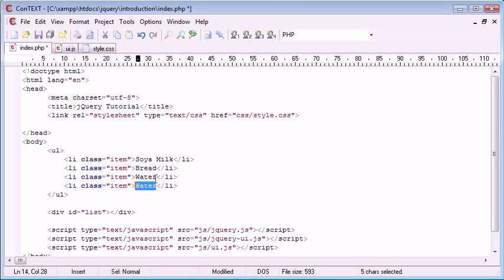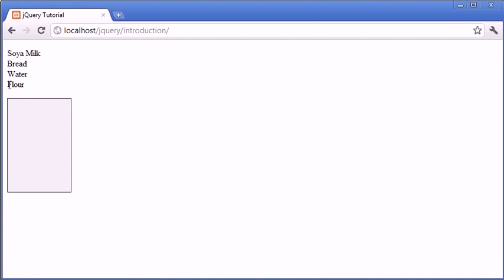For example, flower, and we can come back and we've got this new flower element which we can now drag because it is an li element, and we can still append it to this list. So the list really is endless. You can add and append or create as many li elements as you wish, and then these will add to the list.